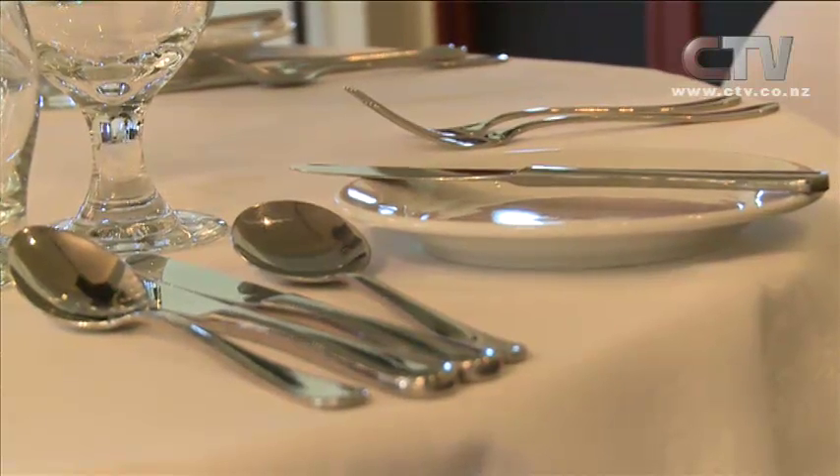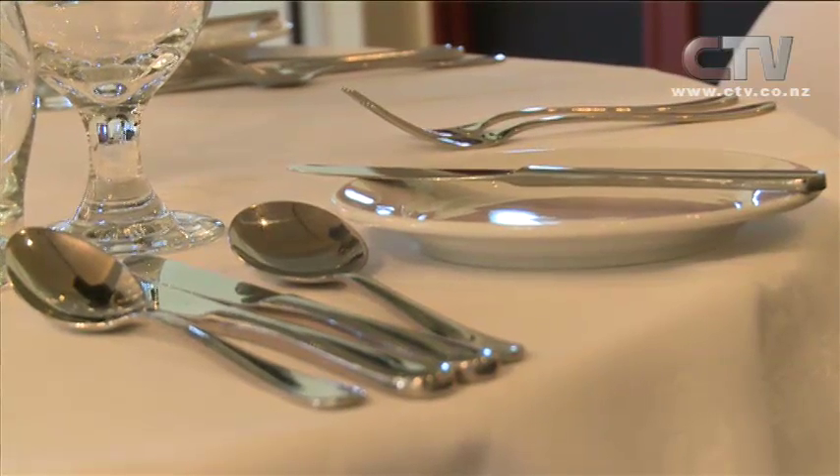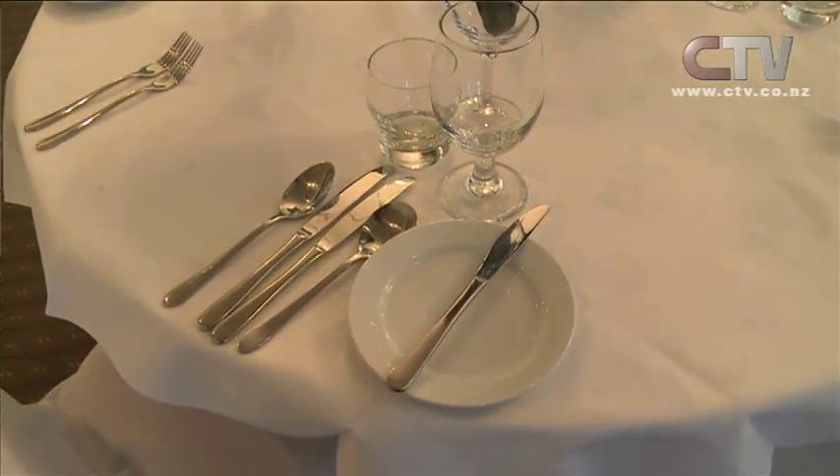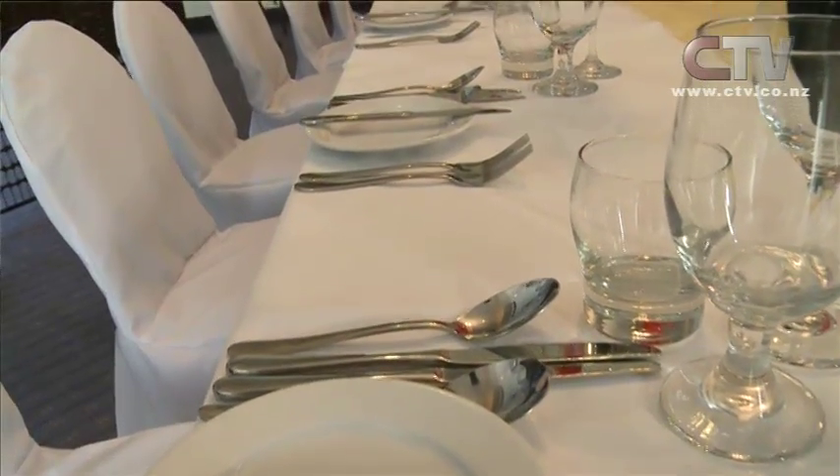After the marriage ceremony we open the bar, which is open from that time right through to 11pm — all beverages encompassed in the same price. After the ceremony we serve canapes and bubbly to the guests. With weddings, after the ceremony the bride and family are usually off for photography, and guests are left in limbo — so by opening the bar and giving them canapes and nibbles, everything keeps flowing nicely until the actual reception. The whole ceremony can also be held here — we have two other rooms if it's not a nice day, or out in our garden.